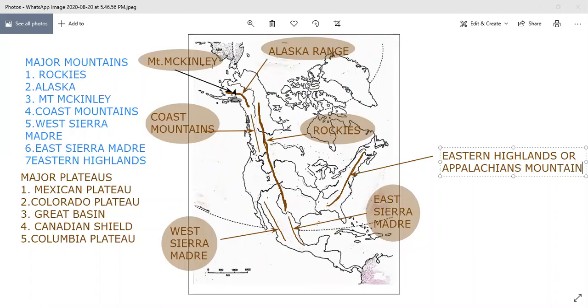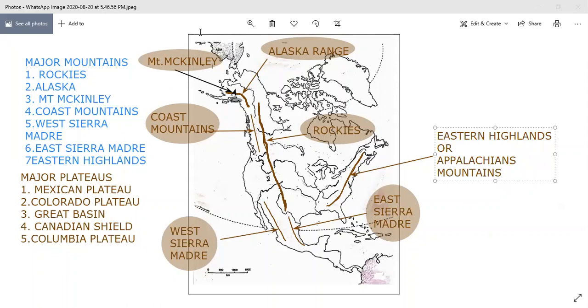Okay, now they are more of a highlands. Why they are more of a highlands? Because over the period they have been eroded, because they are old mountains and now they have been eroded so much that they are just highlands. Or you can say highlands is between the mountains and the plateaus, right? So these are now highlands, eastern highlands. Okay, so these are the mountain ranges that are part of your syllabus and they'll be coming. So just go through this map, you'll understand these are the mountain ranges. Okay, thank you so much.